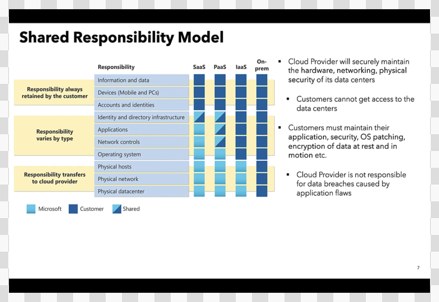While in IaaS, Azure will provide you the actual computing servers, and you are responsible for managing them just like you would for on-premise servers. So for instance, the network, the operating system, application, identity are entirely managed by you as a customer, while Microsoft will manage the actual physical infrastructure, the host, the network and data center security, and so on and so forth. So I hope that makes sense.